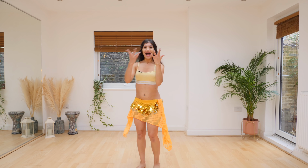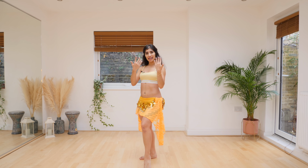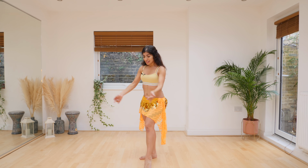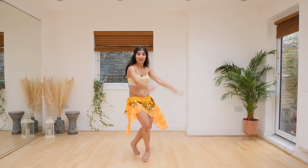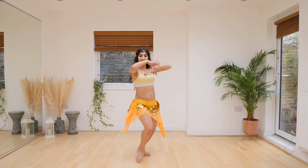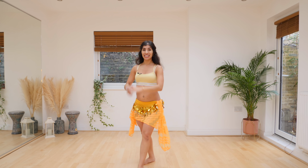Okay. Adding for advanced girls a little bit more. We're gonna do a hand shimmy. Going down, jazz hands. Down, okay? About how wonderful you are. So we go. Belly, belly, belly. Belly, belly, belly. Other side. Belly, belly, belly. Belly, belly, belly. That's if you want to do both.